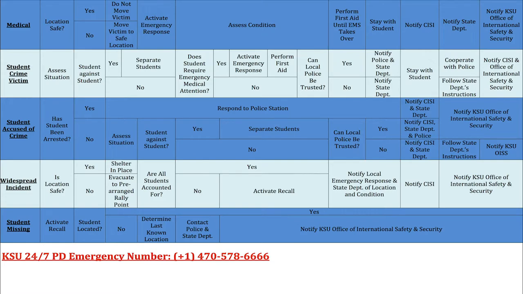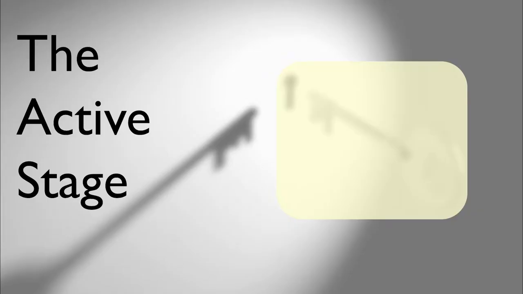This is a general exercise to help get you thinking about the various decision points and considerations involved in anticipating and mitigating international risk. But it is up to you to interpret the matrix categories within the context of your particular program abroad. Remember that you can always reach out to the Office of International Safety and Security to answer questions and receive a customized proactive risk mitigation briefing for your particular program and location.